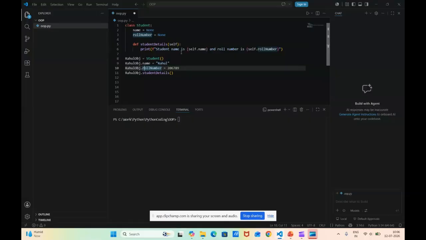So those will be printed in line number 6. Rahul's name and Rahul's roll number will be printed here, because I am passing Rahul's object to self, and using self I am fetching the name and roll number. So whenever I call student details, this information will be printed: student name is Rahul and roll number is 206789. So this will be the output. Okay, so let me execute.